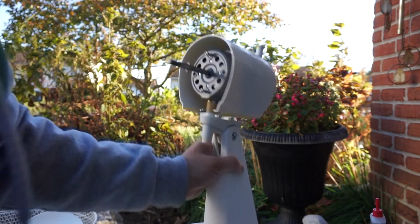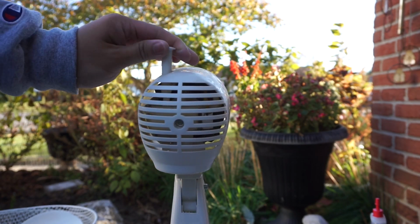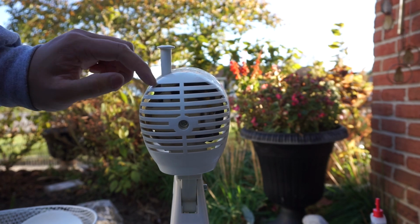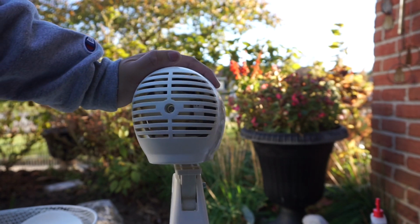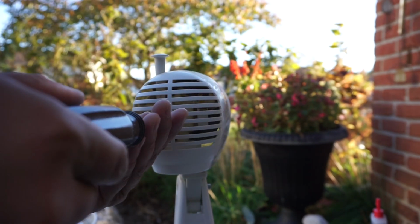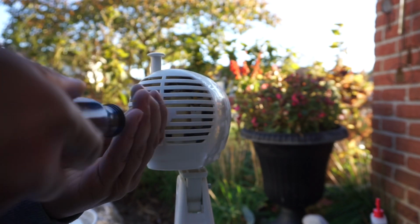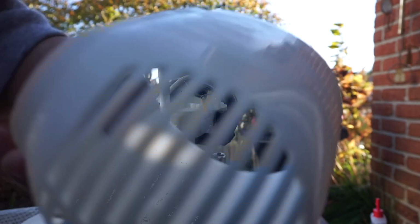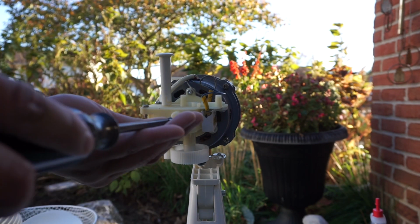Then I'll remove the back motor cover off with the Phillips head screwdriver too. There's no screw to remove the pin on this fan. After I removed the screw, all I had to do is slide the motor cover off, for the design of this fan eliminates the need to have to pull the oscillating pin out. Here's the motor, and coming soon will be me oiling this motor.